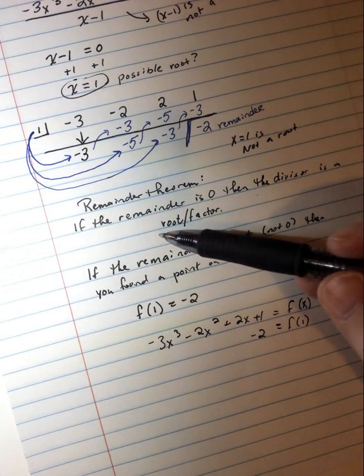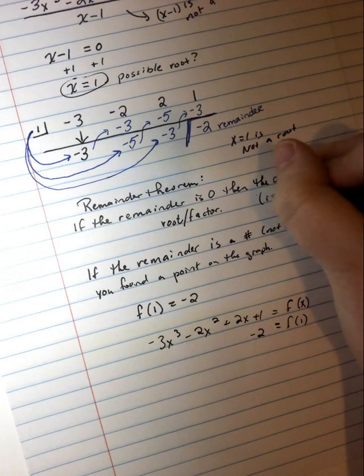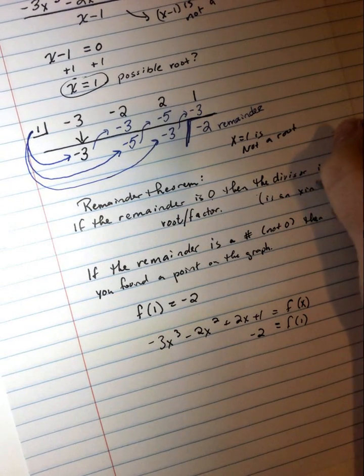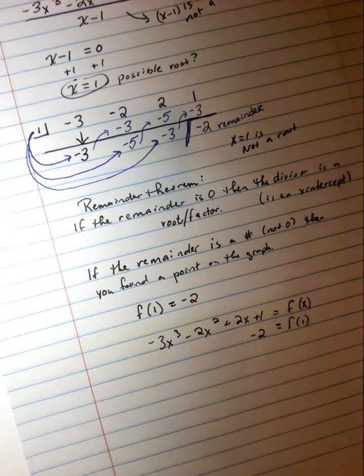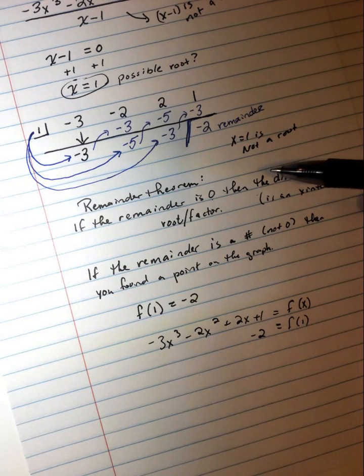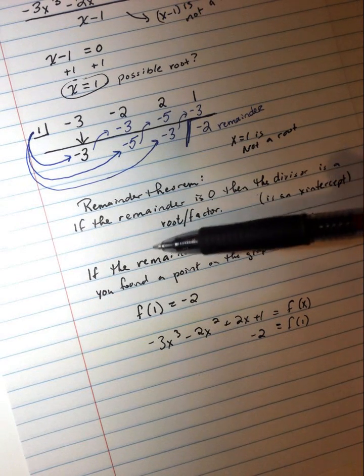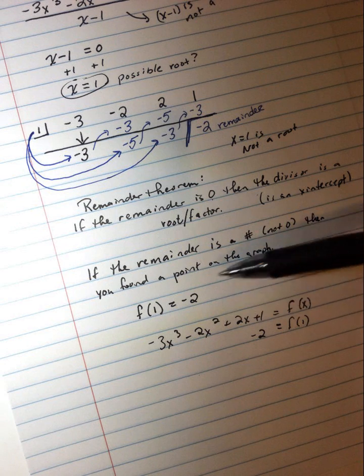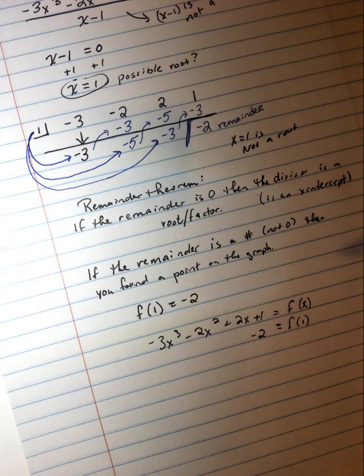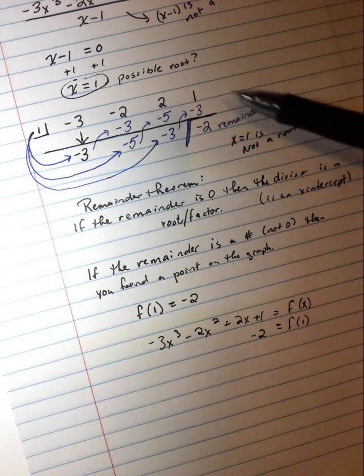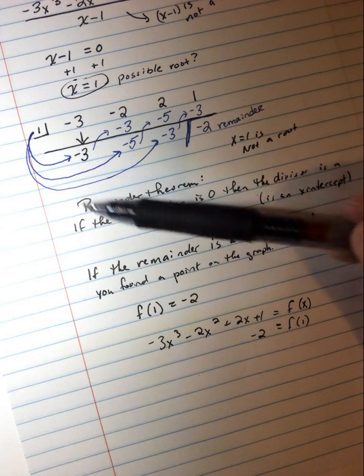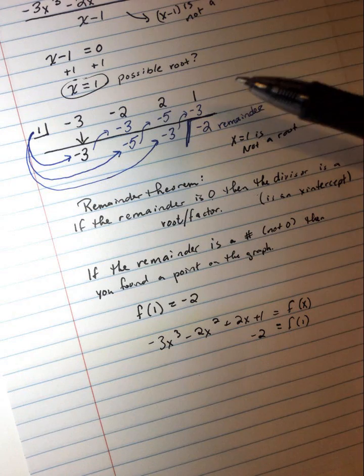Why is that important? Because remember, a root is a very important point on the graph. Remember, a root is an x-intercept. So no matter how you look at it, synthetic division is giving you a point, whether that point is a very special point like a root or just a very generic, random point on the graph. Very important. But this is synthetic division, and we'll do some more videos on this throughout the next couple days.